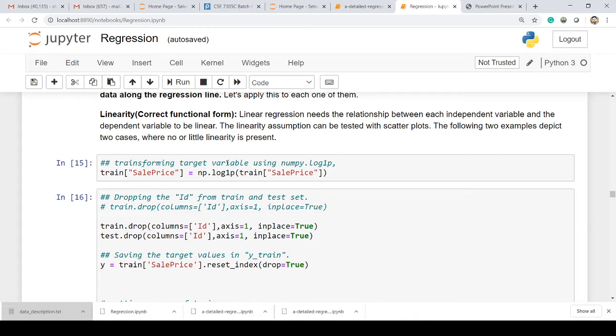So what does this mean? When you have multicollinearity in your system, or an external factor affecting your training data, you can do standard scaling or maybe a logarithm.